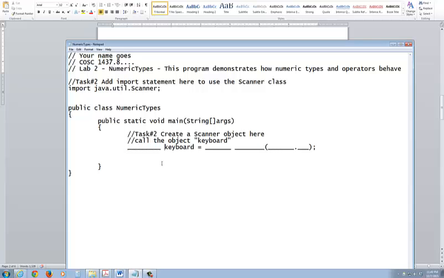So how does this work? Remember now, this equal sign means the right side is assigned to the left side. So you create a new scanner and the methods that actually come from this scanner right here. And this is your object, it's called keyboard. Okay, so this right here is what? This is the class that you're going to use as the scanner class. From this point on, you will use the keyboard to read in whatever has been brought in. So this is task number two I'd like for you to complete.